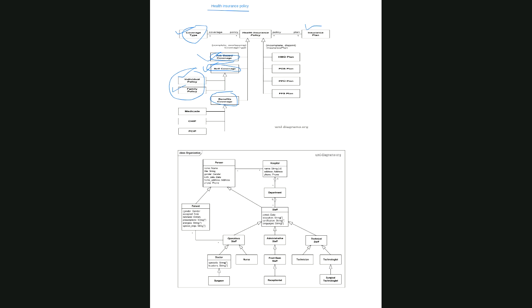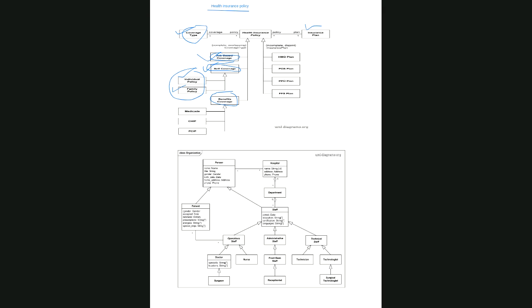And there are different types of coverage benefits: Medicaid, CHIP, and PCIP. Let us understand what these mean. People who have a job may be eligible for health insurance coverage through work, either their own job or their spouse's or parent's. If a person can't get insurance through the employer, he or she has a number of other options, either self-coverage or using some benefit coverage.